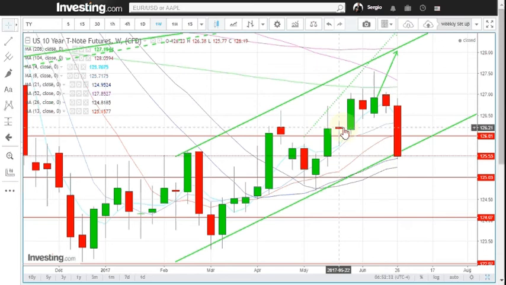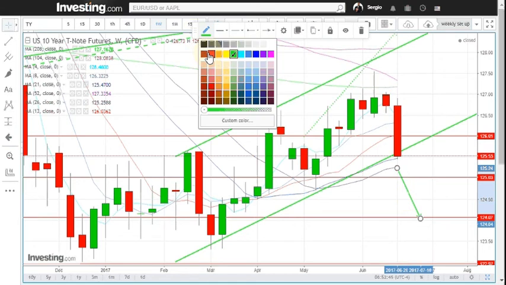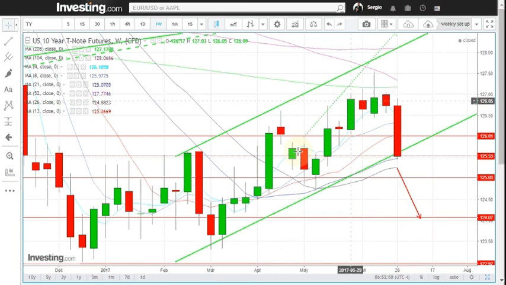So now if we go lower, I'm expecting this. If we go lower, I'm expecting we're gonna come back over here, maybe the 124. Yeah, that's gonna be a first target. Okay, 124 over here, boom, first target, because we are at the channel support. That's a critical level, and if you go below the 125.50, boom, we see another bearish candle like that, boom, we're gonna go lower. So what does it mean for the yield?